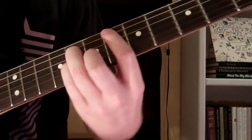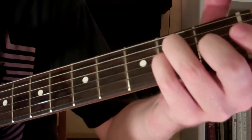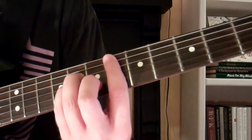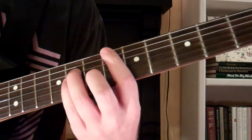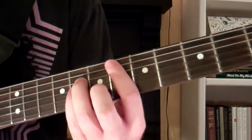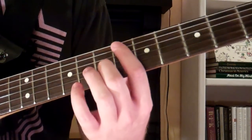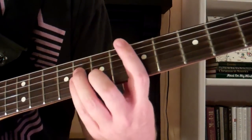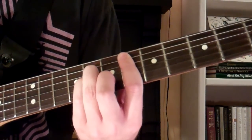It's using an A minor shape — the same shape as the A minor chord, only you're coming all the way down to the 6th fret to play it. So you have your 1st finger barred across the 6th fret, your 3rd and 4th fingers go on the 3rd and 4th strings on the 8th fret, and your 2nd finger goes on the 7th fret on the 2nd string. It will look and sound like this.